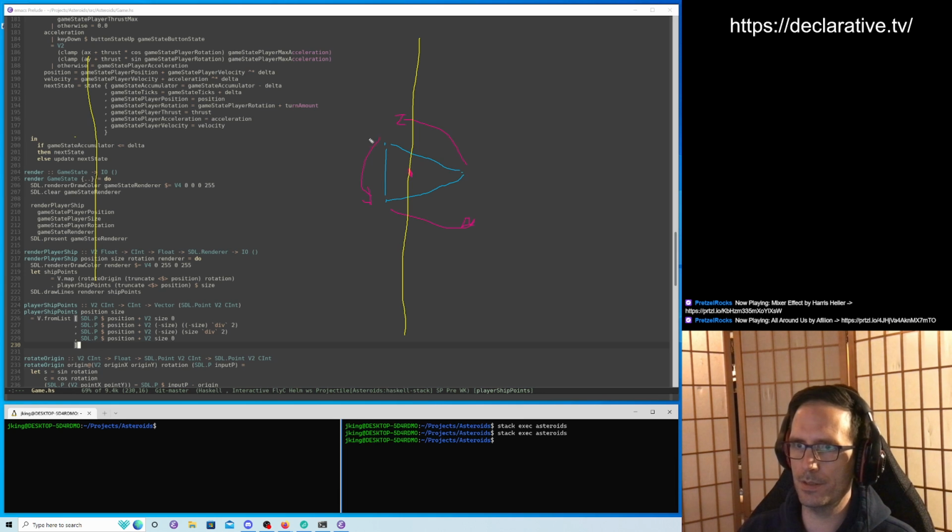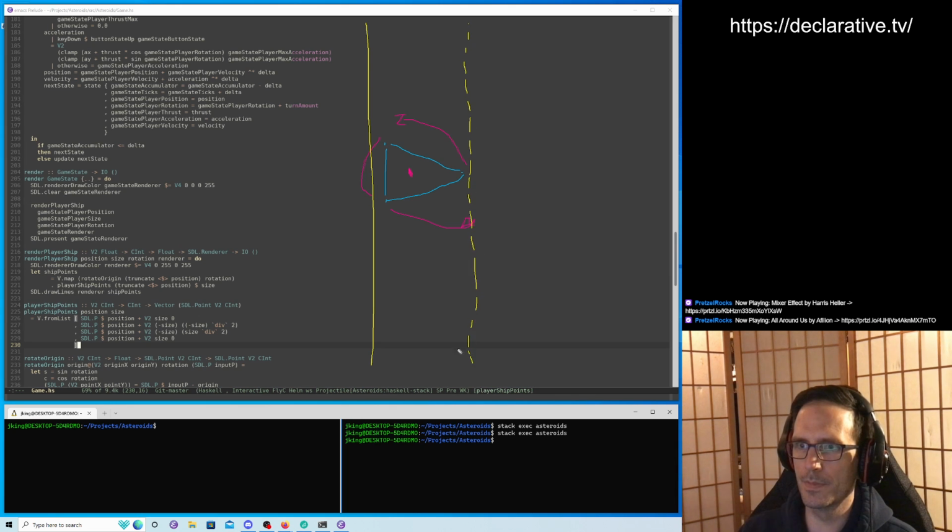Right? And the other thing we could do is wait until all the points of the ship are no longer on this side of the screen. Give the screen like some maximum, like a buffer. And then once we know all the points are within the buffer zone, we just transport all the points, if we're traveling along the X-plane, to the other side. So we just teleport the ship over there.